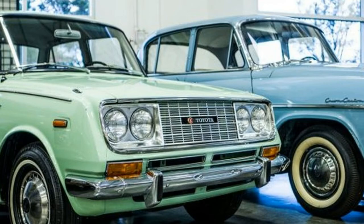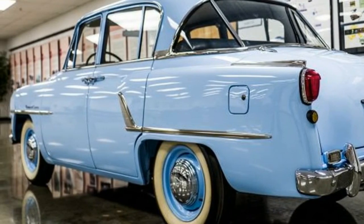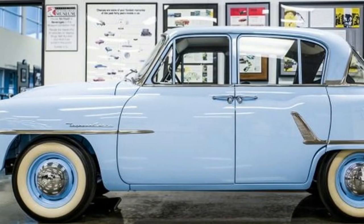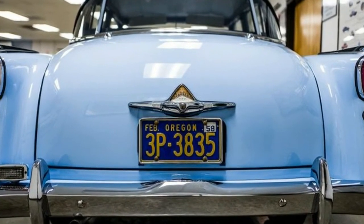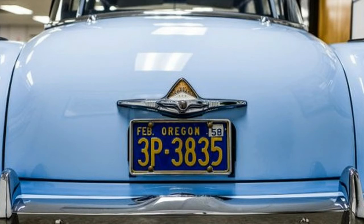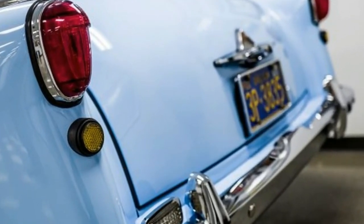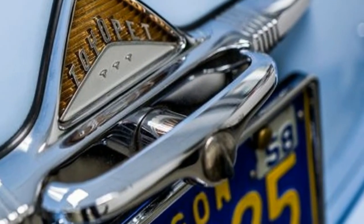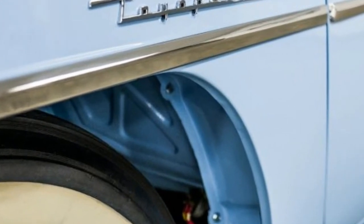Was the Toyopet Crown good or bad? Original US-registered Toyopet Crown models are now extremely rare and highly collectible, while its inability to keep pace with traffic or silently support a tray of food has long since been forgotten. The beautiful 1958 example in our photos has returned to the possession of its maker and now stands as a prize exhibit at the Toyota USA Automobile Museum. In many respects, the Toyopet Crown was an outstanding vehicle — its well-appointed interior included luxuries such as two-speed windscreen wipers, deep-pleated vinyl upholstery, hard-wearing floor covering, and even an electric outlet so the driver could have a shave on the move. Though categorized as compact, the Crown offered enough hip, knee and head room for six adults in their Sunday best, with hats on.